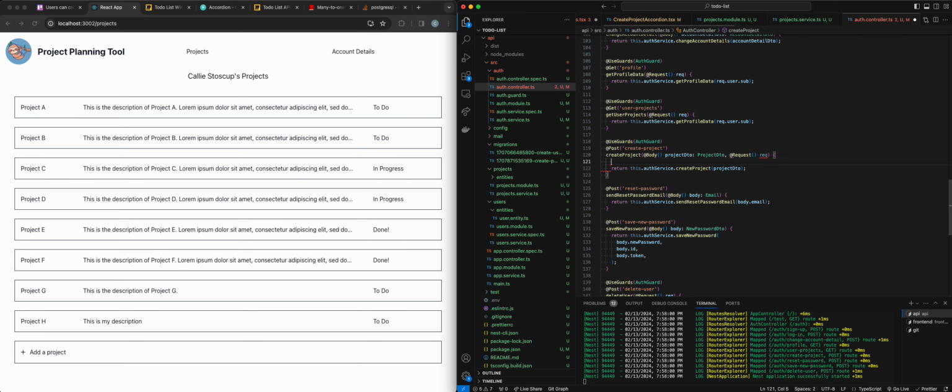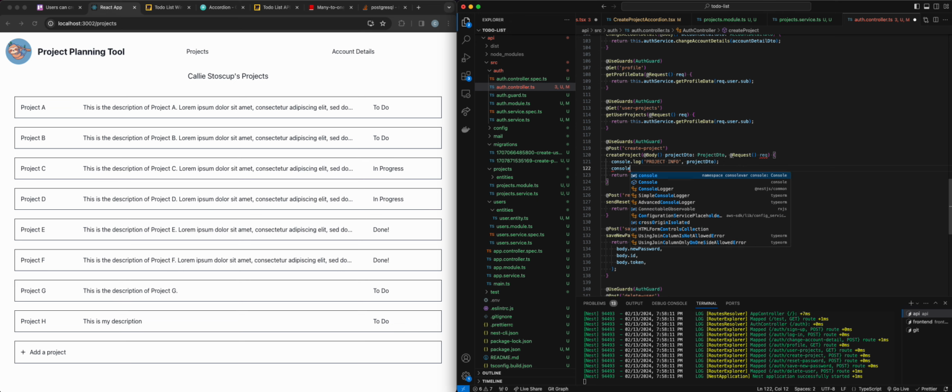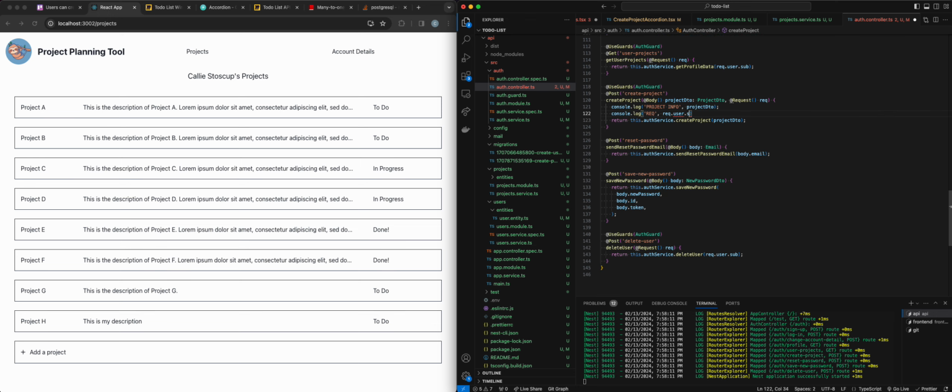Okay, so I'm going to do console.log project info. And I'm going to say projectDTO. And then I'm going to say console.log req. And then I'm going to do req.user.sub.